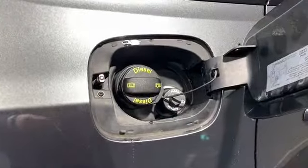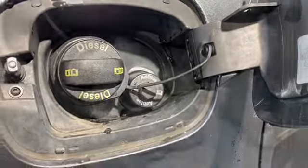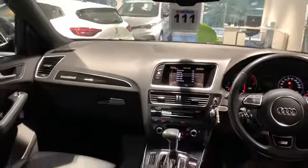Being the turbo diesel model, we have our diesel filler nozzle cap here and we also have our AdBlue. Coming into the rear of the car, we can see it has a nice black leather interior, very comfortable. It is capable of ISOFIX in the back two outer seats. The nice dark headliner gives that feel of a sportier look and feel inside the cabin.